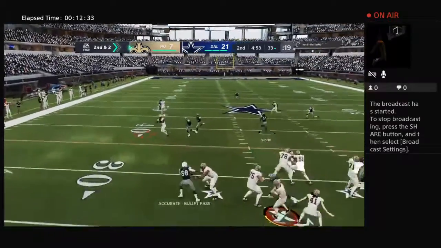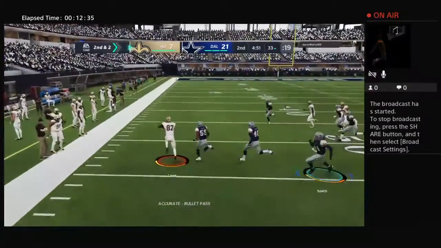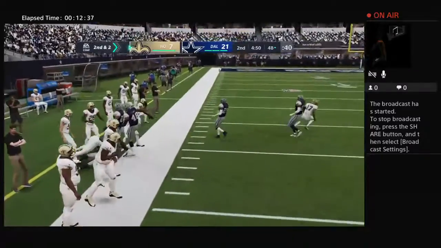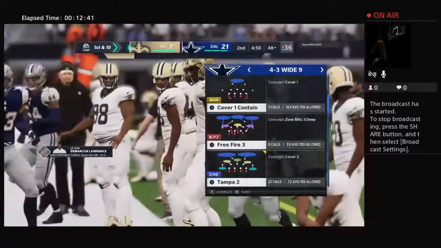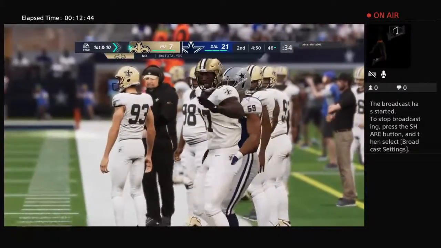Looking to throw again on second down. Breeze. That'll be complete to Cook. He'll take this to the other side of midfield before going out of bounds. That one good for 20 on the catch and run.